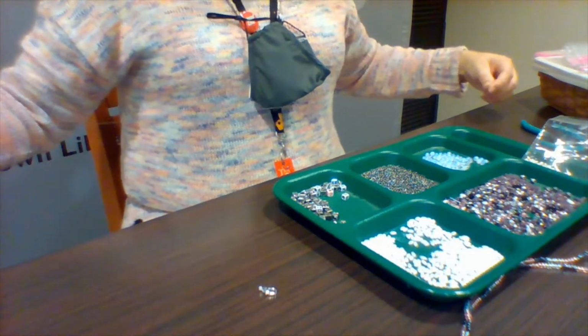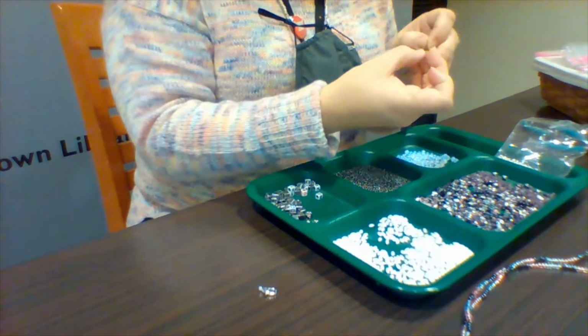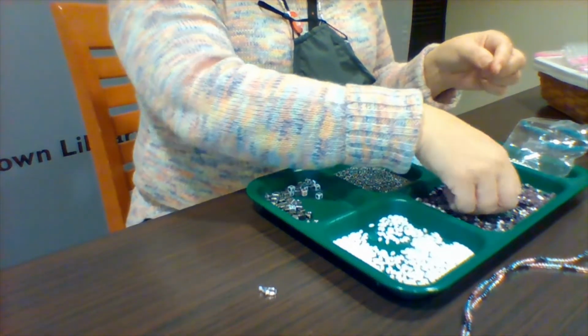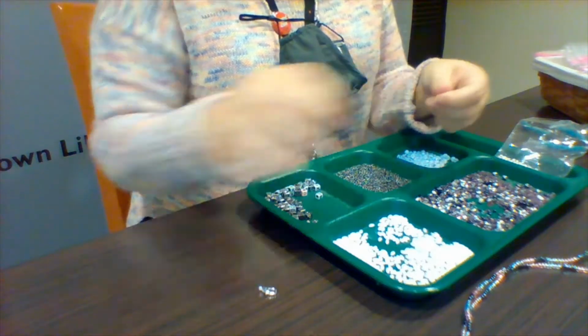So I'm going to go ahead and keep going, and you can do a pattern, you can do whatever you like, and I will come back in a little bit and show you how to secure the other end for your chain. So be back in a minute.